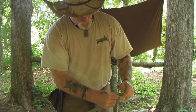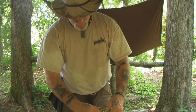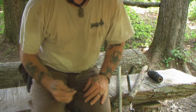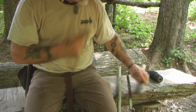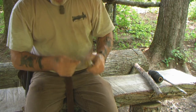So what we're going to look at is about where we want that to sit, and we're going to lash down, you know, 8-10 wraps right there real good with a nail knot, so that there's no way that thing's going to split out on us after the fact. Okay, guys, so now we're going to put a nail knot on both ends of this bow. And again, about an inch or so down.